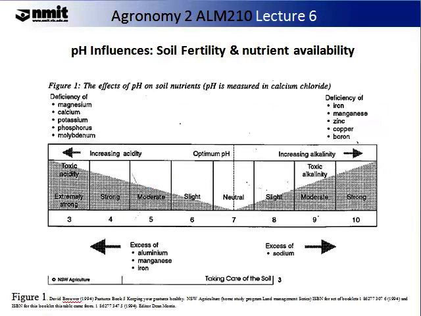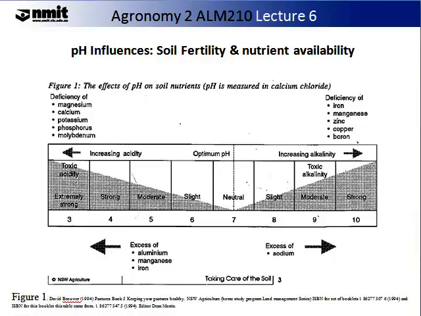The figure on the slide is from Pastures Book 5, compiled by New South Wales Agriculture. It is a figure that summarises how pH can influence soil fertility and nutrient availability. We know that soils are ideal at neutral, or pH 7. You can see from the slide here that it is marked as the optimal pH.